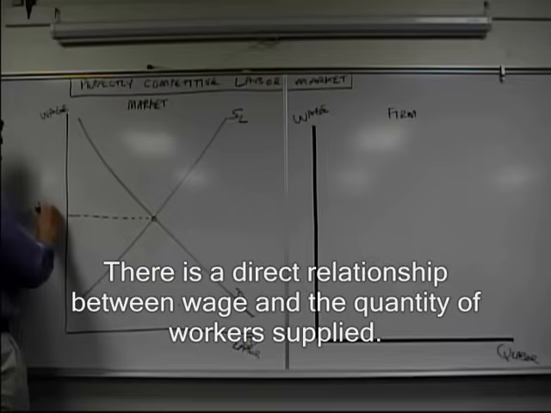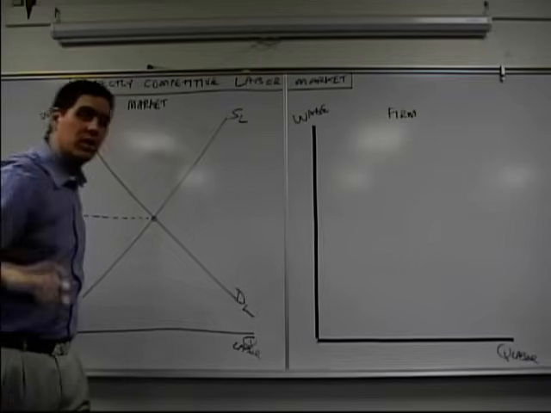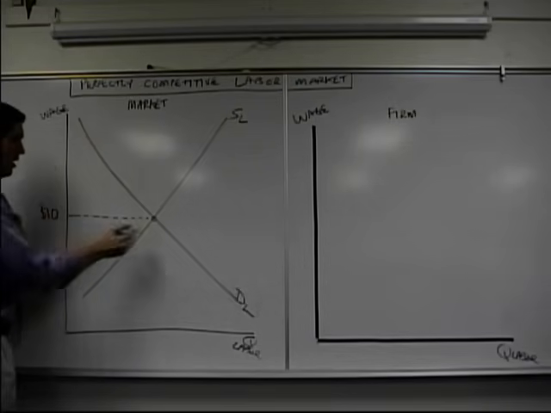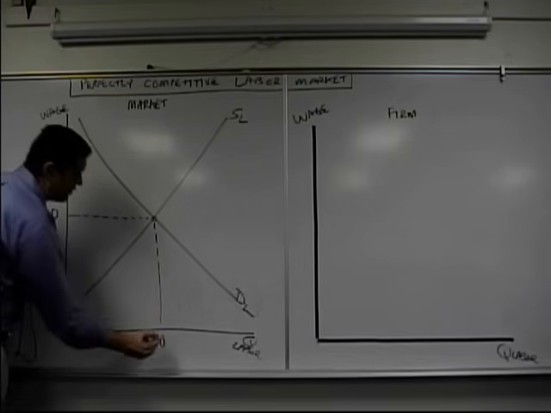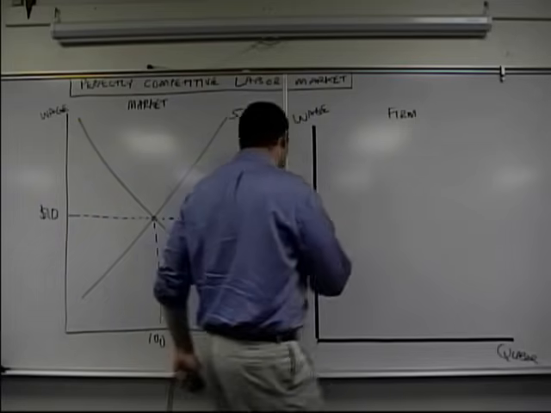So for this particular job, let's say $10, this is the wage. This is not selling products, this is hiring workers. So the current wage is right here at $10 and we'll just say this is 100. The question is, what does the firm look like? Well, these firms are wage takers, so take a look.